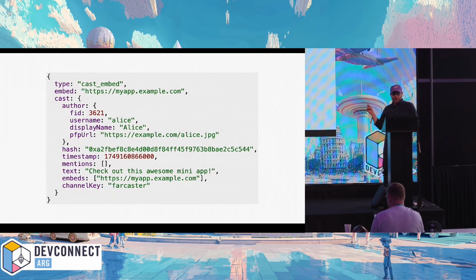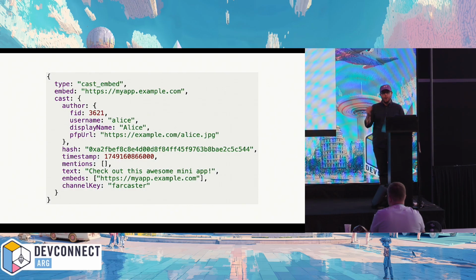And here's an example of what the context looks like inside a mini app. When you launch into an app, this is the information that you get about how it launched and where it came from. The cool thing here is you get information about who launched it and how they did it. In this case, the FID of the user, that's the user's Farcaster ID, their username, their display name, and the hash of the Farcaster cast that interacted with it. This really lets you build interesting interactive experiences that rely on where the entry point to the app was for your user.